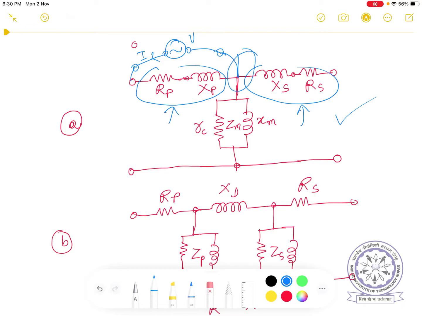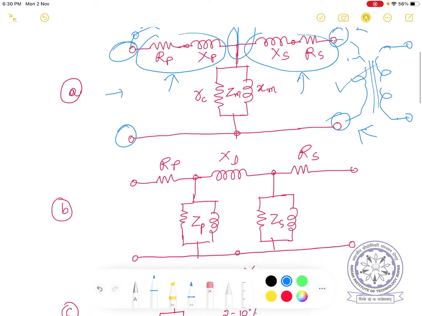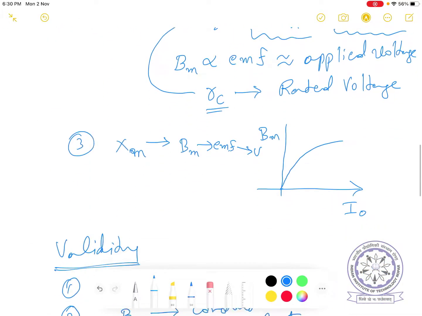You have access to these two terminals directly, and these two terminals of course indirectly, because there is an ideal transformer here, then the secondary side. Of course, indirectly you are accessing these terminals only. So therefore, only these four terminals are accessible. Based on that, can you suggest some way how we can separate out these series branch impedances?